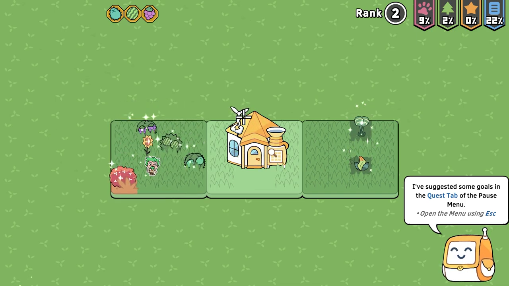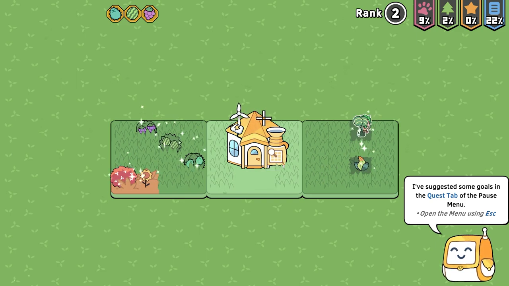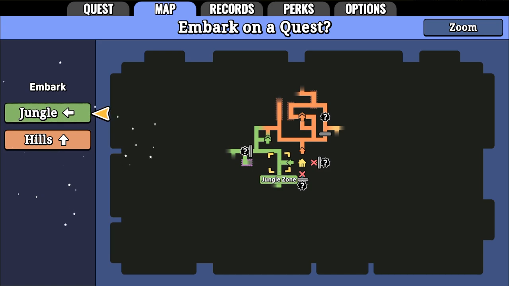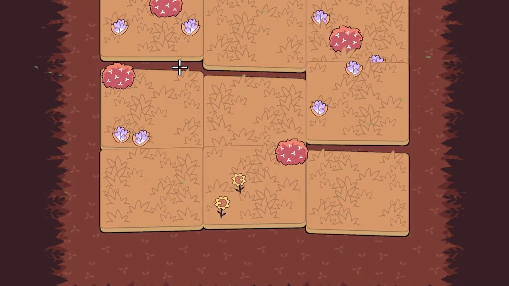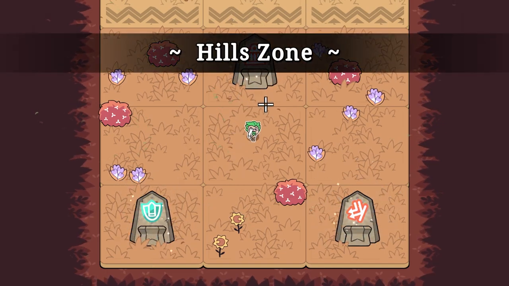So I can also pick them up and move them around, which I will just do here. Okay, anything else? No. So we want to just go places. I think this time around, let's go up into the hills zone. I might as well unlock everything in my immediate vicinity first. The other thing we should probably do is actually save a critter that we carry with us.